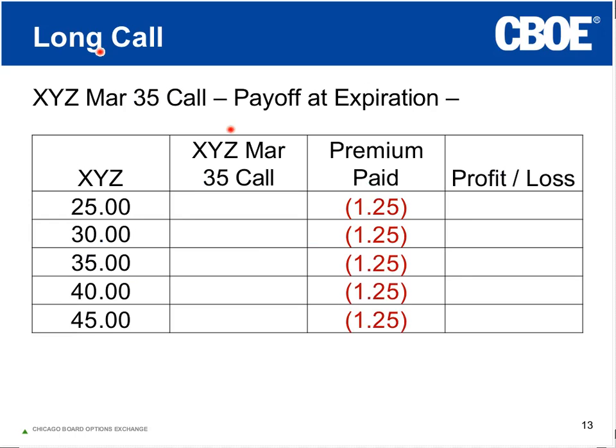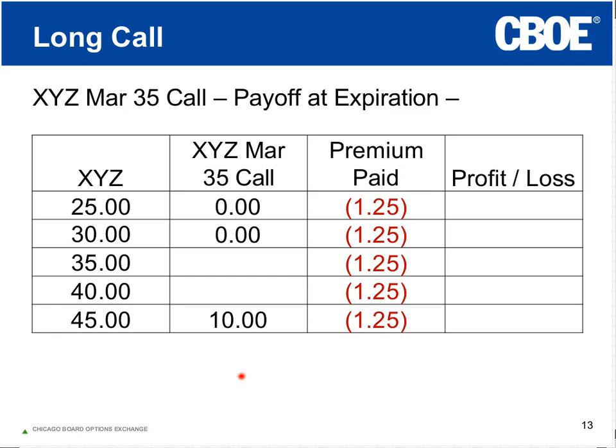And then we're going to take a look at what our potential payoff, what's the potential profit or loss here at expiration. Now, starting out, I went ahead and filled in the premium paid. When I take a look at the payoff at expiration, I always like to break out what the value of the option contract is, in this case, if we're doing a spread trade and there are multiple contracts in there, I like to break them all out individually. And then I also like to throw out what the premium, what the income may be, and if you sell option contracts, you get paid. But in this case, we're paying out $1.25 per share.